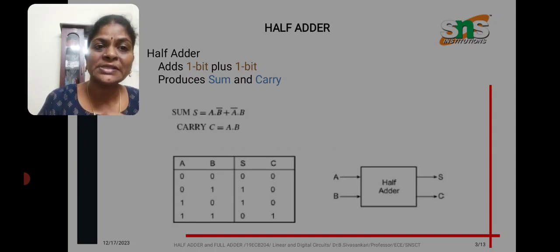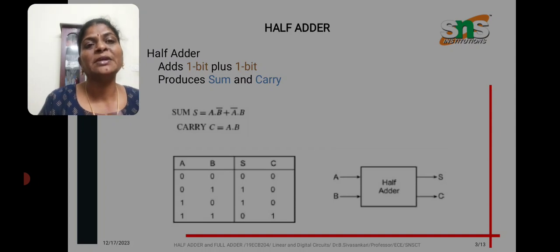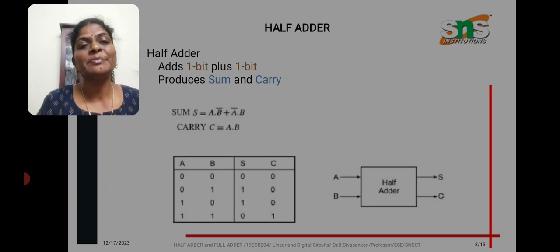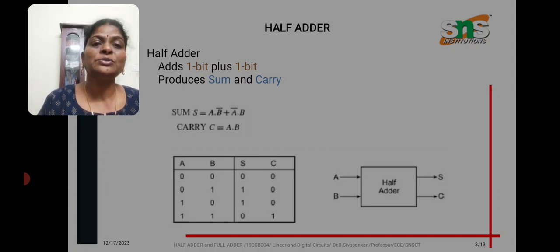In order to design a logic circuit, we need boolean simplification, that is, the boolean expression, right? So from this truth table we have to derive the boolean expression. What is the relationship to derive a boolean expression from a truth table?